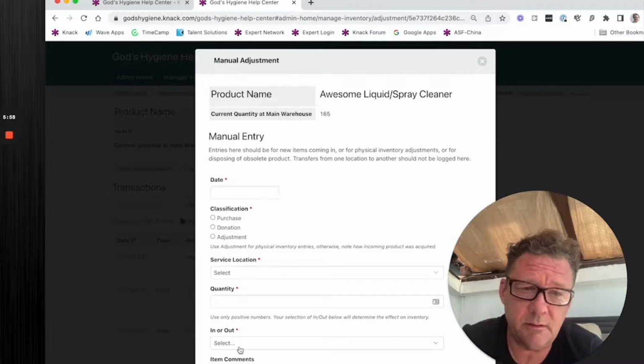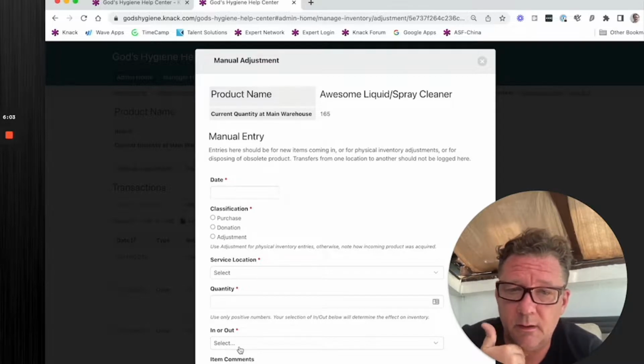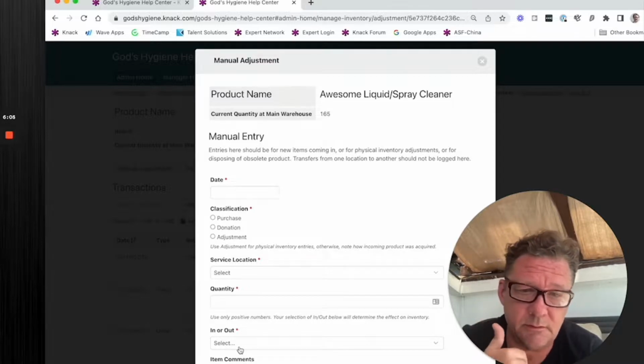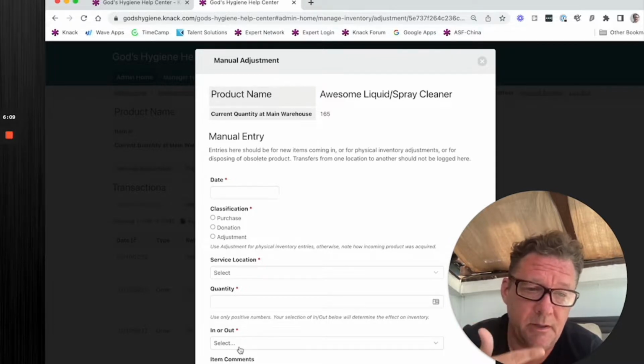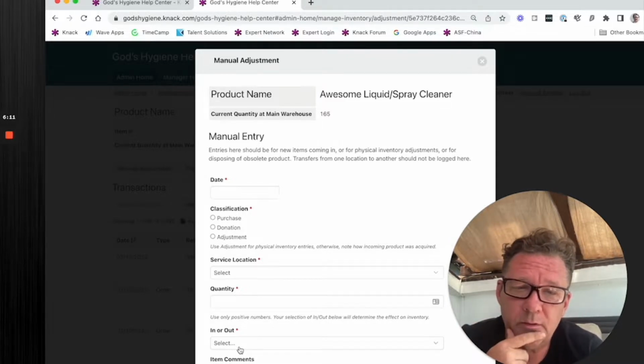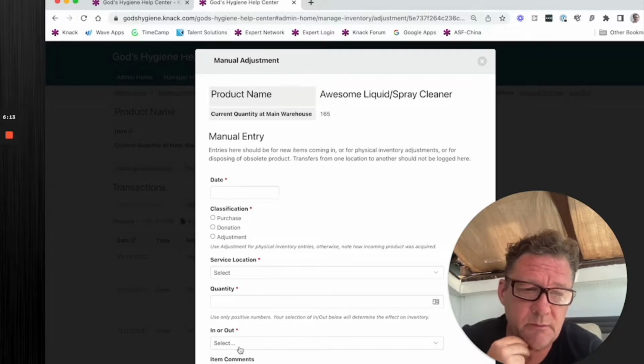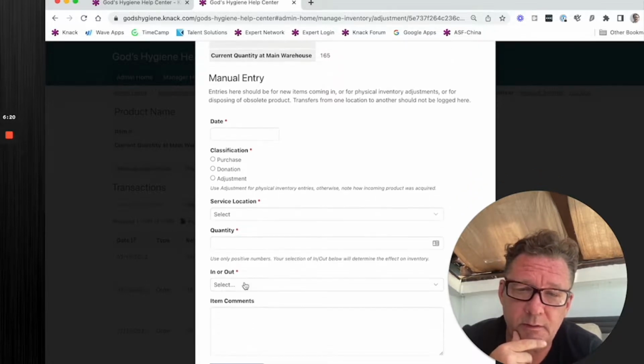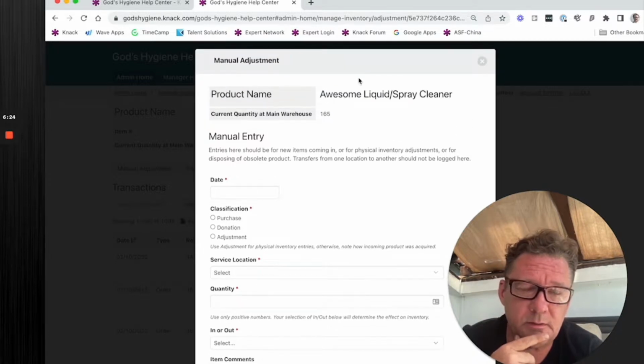but on occasion, you're going to do a physical inventory. And for a number of reasons, what the computer says and what the physical inventory is can be off. So you're periodically going to do a physical inventory and make a manual adjustment for whatever was missing, or if there are too many there. And here they can select if they want this to be a negative or a positive.